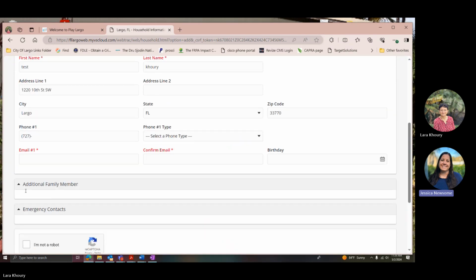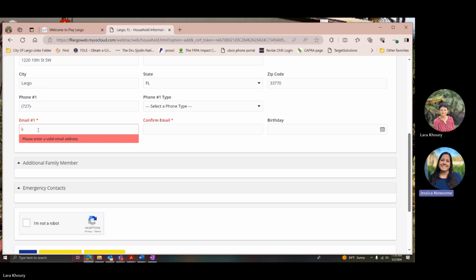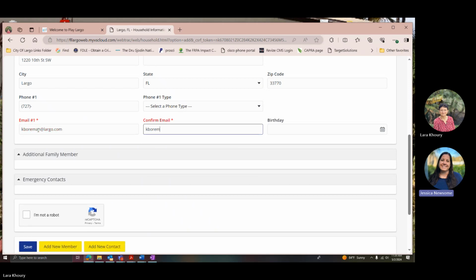So in this format, we're going to go ahead and enter a different email address because we want to keep going, right? And we're not doing a duplicate for this example. However, if you're running into that problem, please be aware. As you see, after that, we're going to have a toggle for additional family members and emergency contacts.